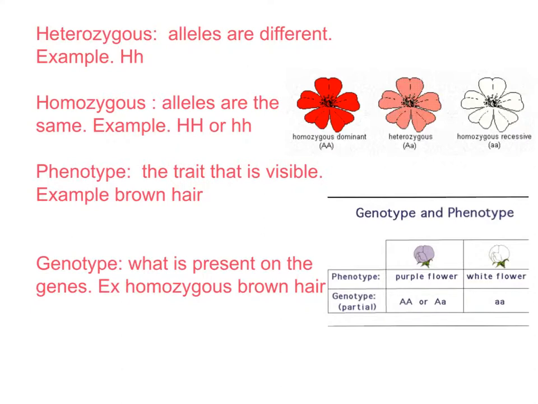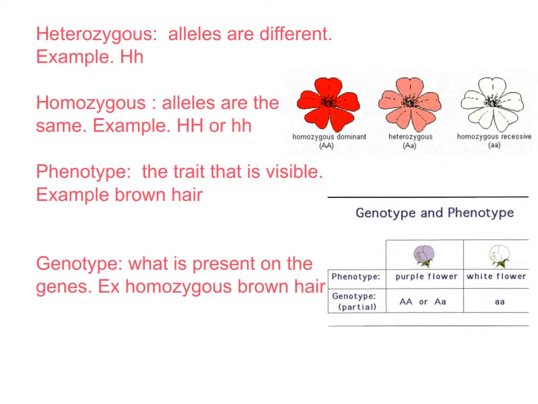So before we go on, when we look at these, homozygous means that the letters are exactly the same. Here we would have homozygous dominant, big A, big A. Here we have homozygous recessive, little a, little a. Here we have heterozygous dominant, big A, little a. So in order to have a trait that is dominant exhibited, we just need to have one large A. So we can be homozygous dominant or heterozygous dominant.